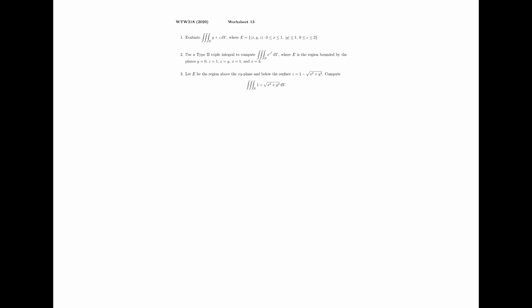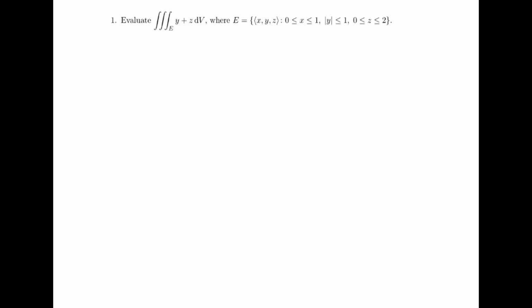So let us start with the first question. Okay, so we have to evaluate this triple integral. Thankfully our region E is quite nice because it is a so-called rectangular box. So the only thing that's maybe slightly difficult is this absolute value. But of course we can rewrite this. Because the absolute value of y being less or equal than 1 just means that y is between -1 and 1. So x is between two boundary values, y is between two values, and z is between two values, so it's a rectangular box.